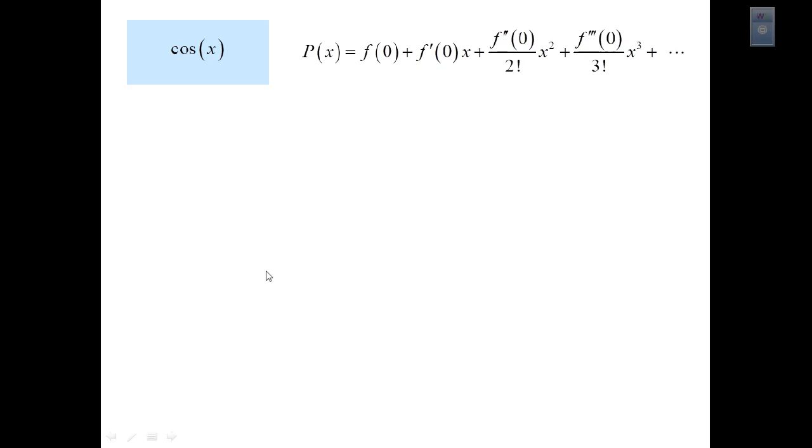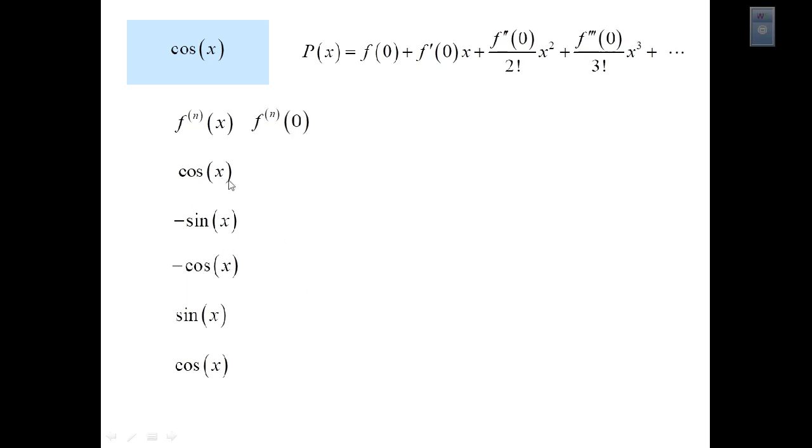So if we wanted to do the Taylor polynomial around x equals 0 for cosine x, we're going to find the derivative of cosine x. Derivative of cosine x is going to be negative sine x. Derivative of negative sine x, negative cosine x. Negative cosine x is sine x, and we could continue doing that over and over again, as many terms as we need. Now, when we evaluate each of these when x equals 0, the cosine of 0 is 1. Sine of 0 is 0, so it doesn't matter if it's positive or negative, it's still just going to be 0. Negative cosine x, when x is 0, is going to be negative 1. Sine of 0 is going to be 0, and cosine of 0 is going to be positive 1.